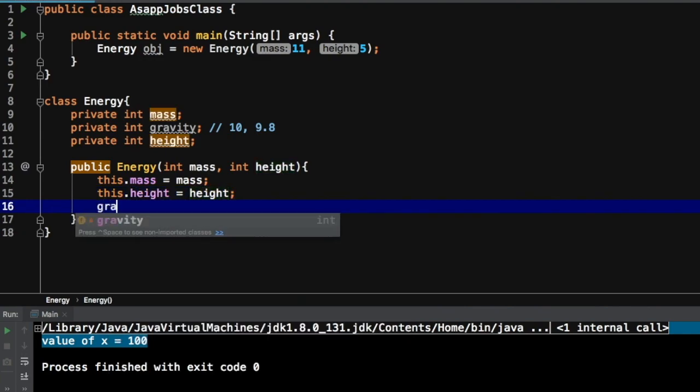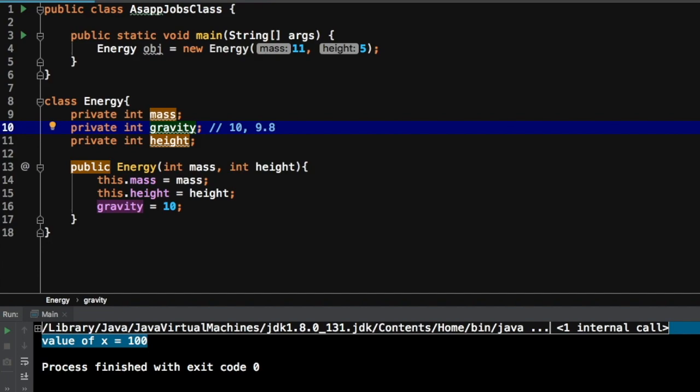As the gravity value will not change, we can assign that value inside the constructor. So in this case, we can define this variable as final. And while creating that variable, we'll assign the value 10 to it.